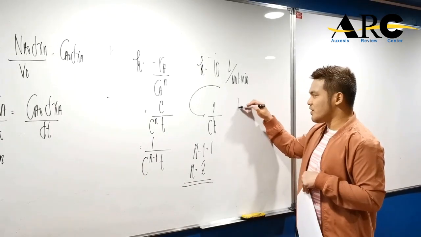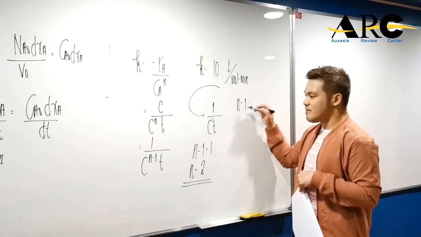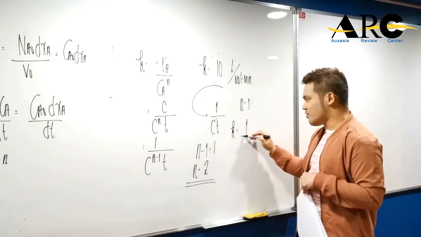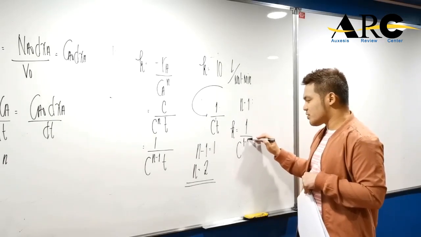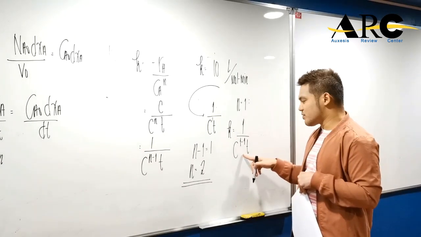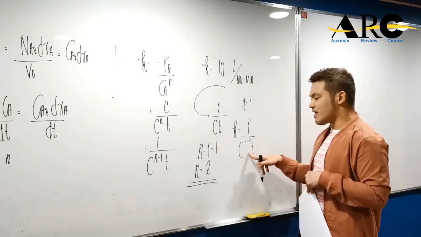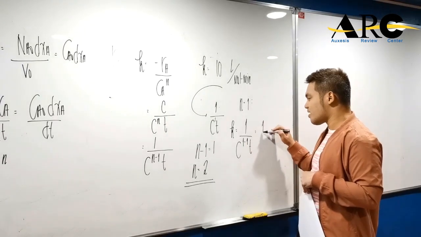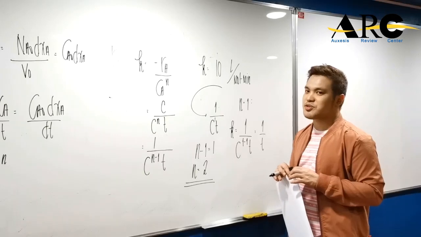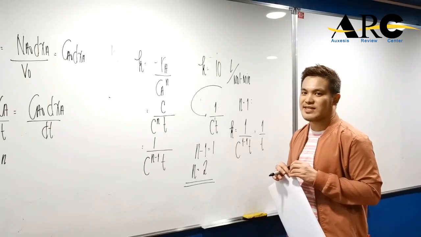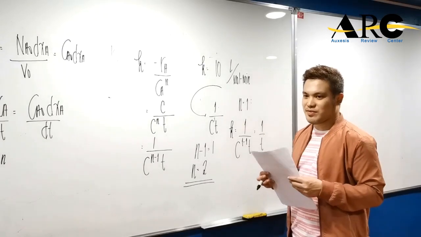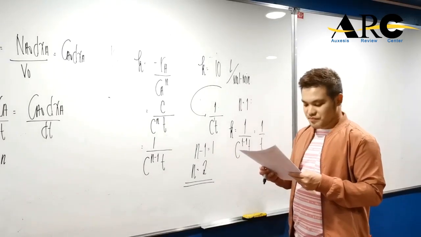So, for example, given tayo ng first order, diba? Based dito sa unit ng K, we have 1 over concentration raised to 1 minus 1, diba? Times t. So, makakancel na itong concentration. Kaya kapag first order, diba, katulad sa differential equation, ang mga unit ng constant natin is per unit time. Pwedeng per second, pwedeng per minute, or per hour.